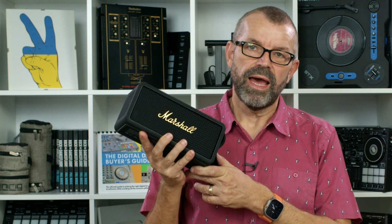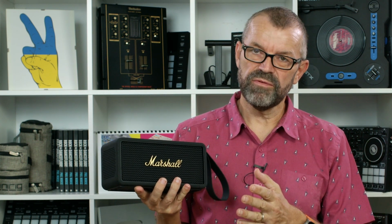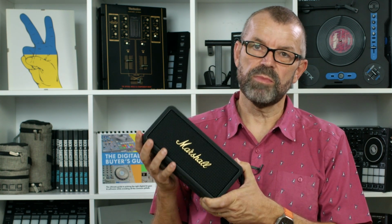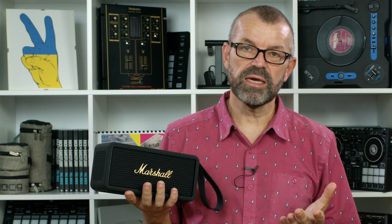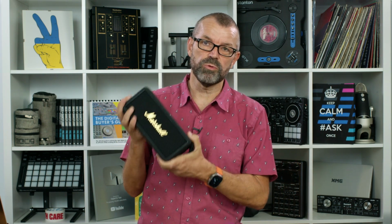This is the Marshall Middleton Bluetooth speaker, and this review is going to look at this speaker from the point of view of a DJ wanting a speaker that they can use maybe at home as a practice speaker, and maybe for small parties, maybe for outdoors, maybe van life, anywhere where you need a speaker that's portable but that's potentially loud enough to allow you to practice or play for a small party of people, and that's portable and rechargeable. So here's the thing.